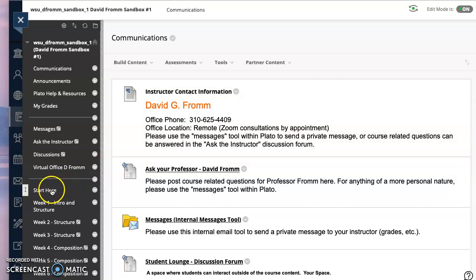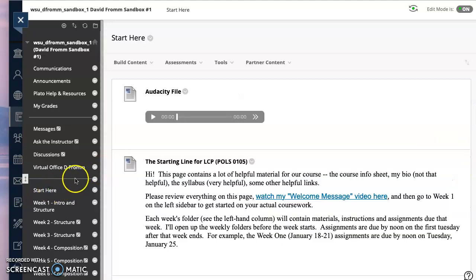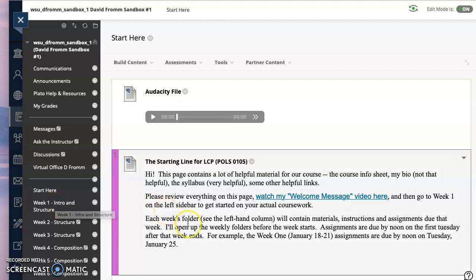The way the course is going to work is that each week you're going to have a module, and each week the module is going to contain everything you need for that week, including clear instructions about read this, visit this website, watch this video, do this assignment, engage in this discussion board. The discussion board stuff is actually going to be meaningful.